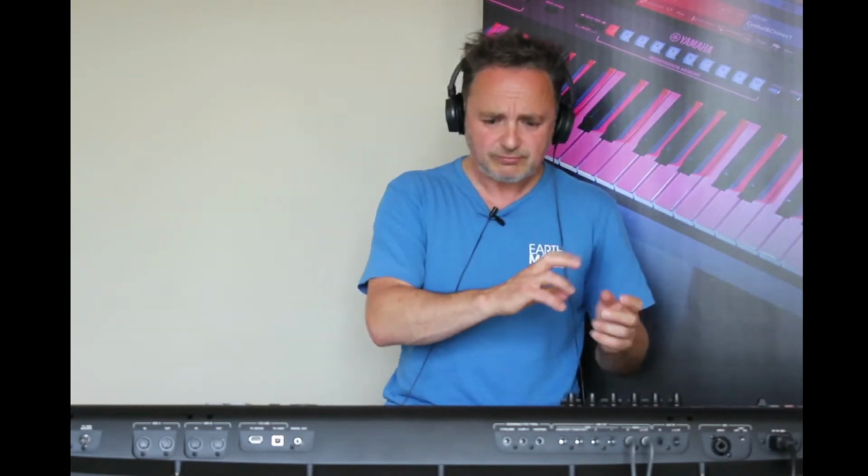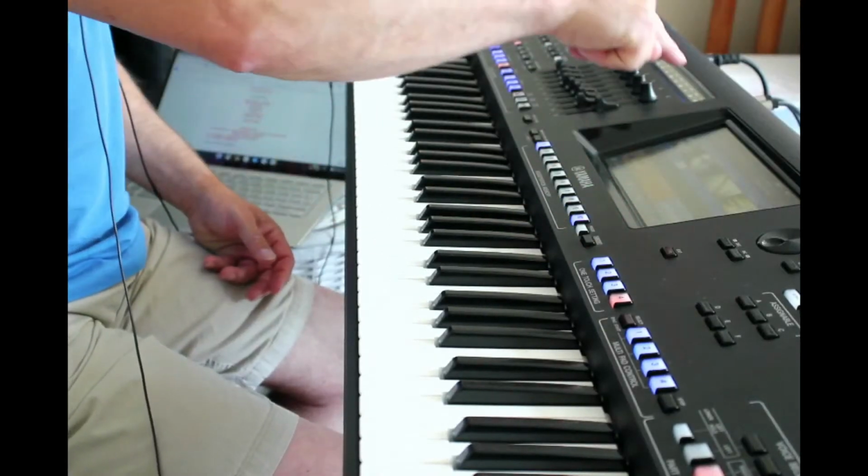So what we're going to remember is that the user area is for everything that wasn't in the instrument when it was set up from the factory. Along the top in the orange style bar, you've got preset, user, and the star for your favorites. So user is where you'll access everything to do with the memory stick. And if we go to the voice area, back to the main screen, we'll choose the piano voice picture, go down to USB 2 again, and then you can select it in the correct way.